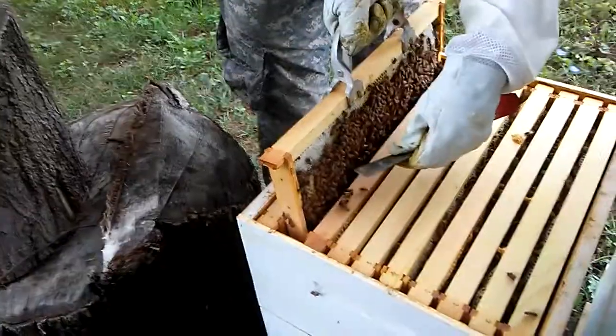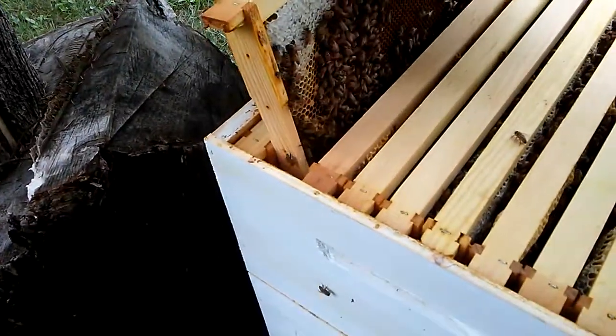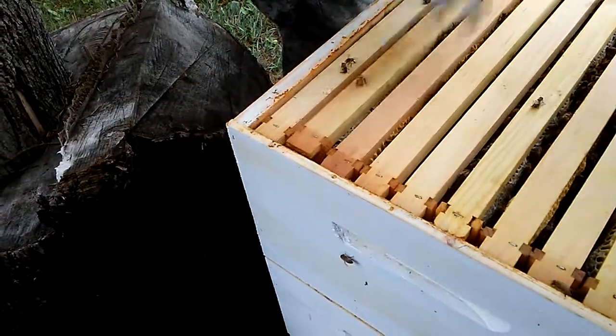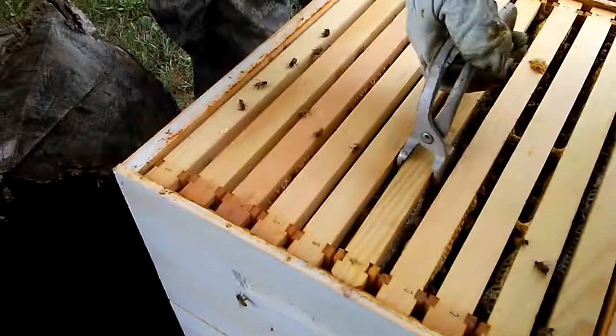Yep. See, there's some more come down in here. You can see there's some honey, more capped honey. The brood chambers are now starting to be filled with honey as well. So these girls are doing it. I can see they have it. There's honey on this one. There's honey on this one. Yeah, I moved this one the other day. I was checkerboarding. Here, I'll pull this one up.